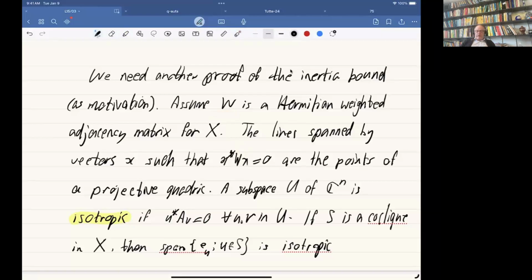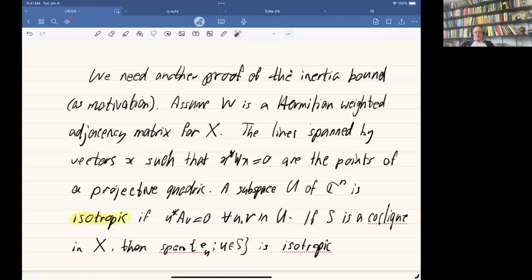Now we're working in complex space, doesn't really matter. This is Hermitian. The vectors, actually, basically here I'm working in projective space, but I'm going to lie and pretend that I'm not. Okay, so technically the argument is that this set of points is giving me a projective quadric. Okay, it gives you a quadric in a complex vector space. And it's a question whether you want to work with the vectors X or with the lines that they span. And in this context, it's a little bit better to work with lines.